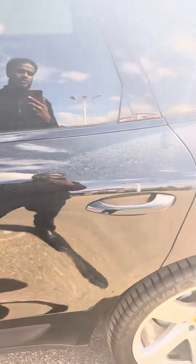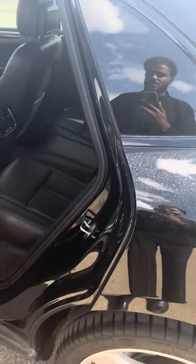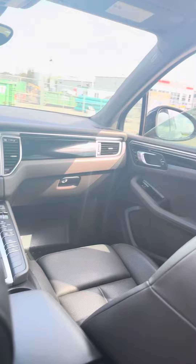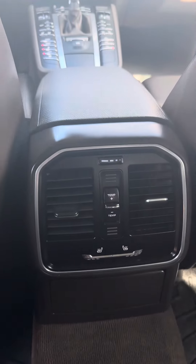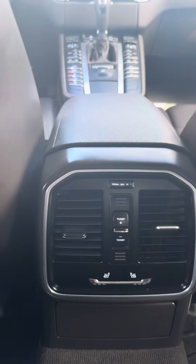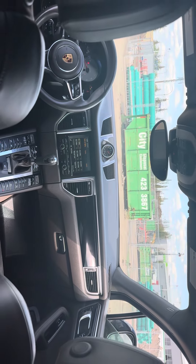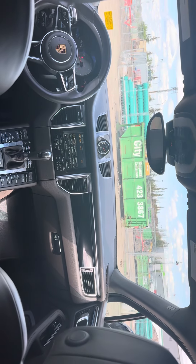Let me give you guys an idea of what the back seats look like — very spacious vehicle. I'm 6'2" and I fit in here perfectly, very comfortable. You've also got heated seats for the passengers, separate climate control. You are just looking at beauty as a passenger in this vehicle.